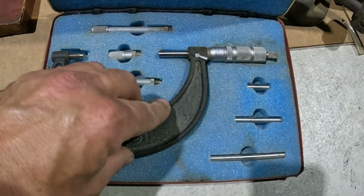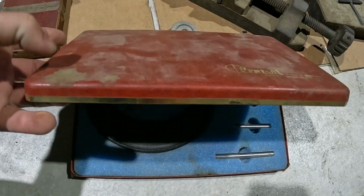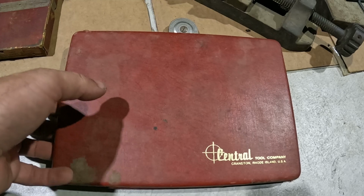But anyways, I had to grab it. It was basically cheap enough when I put it into the pile, so I couldn't let it just sit there and die.